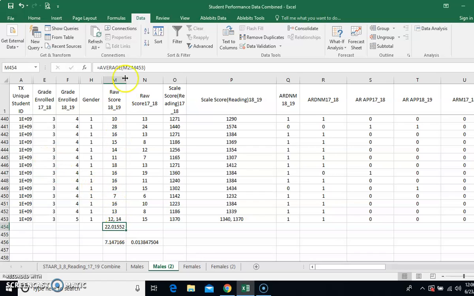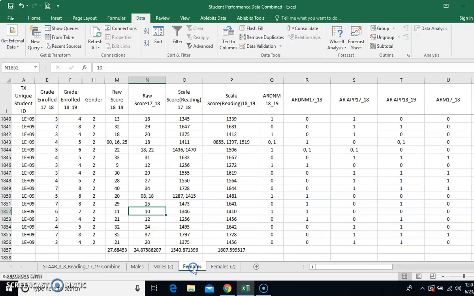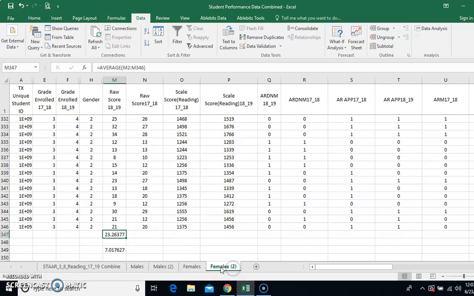You see that average right there. And then I took the standard deviation. And the reason I looked at the raw score was because when I did the males here and then the females here, it was a 1 point difference, or roughly 1 point. And I just wanted to say, oh well, is there really any statistical difference to that?